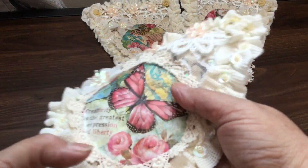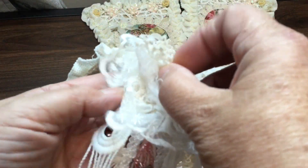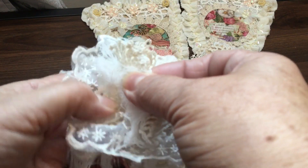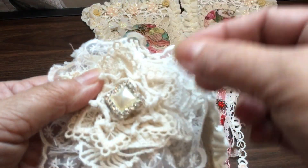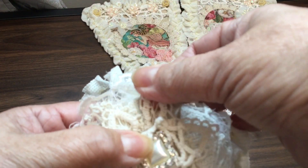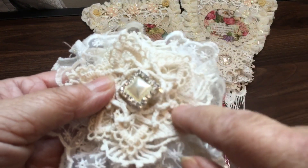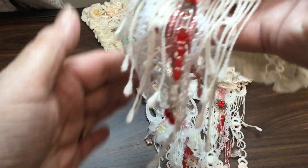This one is pretty similar except the flower is a little different. This is a Craft Supplies for You lace that I had in my stash — one of her laces — and because of the scalloped edge you can make a really pretty flower. Then one of the doilies from the doily pack. This other Craft Supplies for You lace or trim has a sort of edging on it — gather it up, and it's the same trim I used on one of my boxes last month to make the top of a flower. Then another little doily from the doily pack, and I stuck to the same bling for the center of each flower. The dangle on this one is the same as the last one I showed.